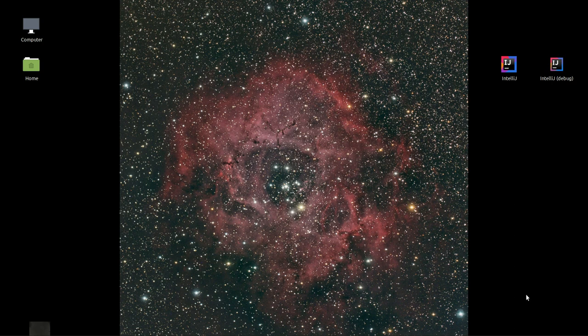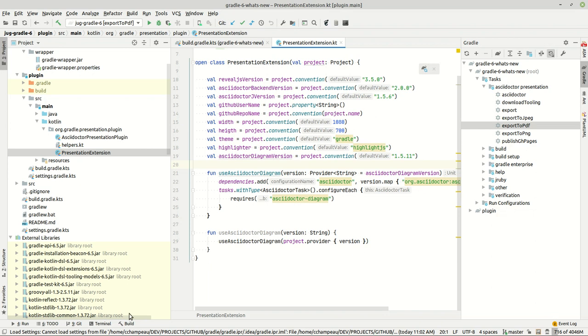I wrote a blog post a few weeks ago, and you will find the link in the video description, where I explained that it is a bad trend to dismiss Gradle as a build tool because of its use of code as a build description language. And one of the comments I got on this blog was that the script that I'm going to show you is way too simple. So here it is.